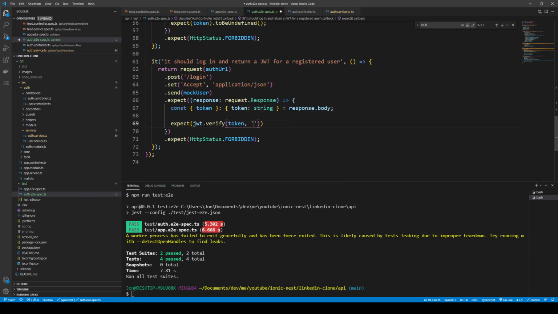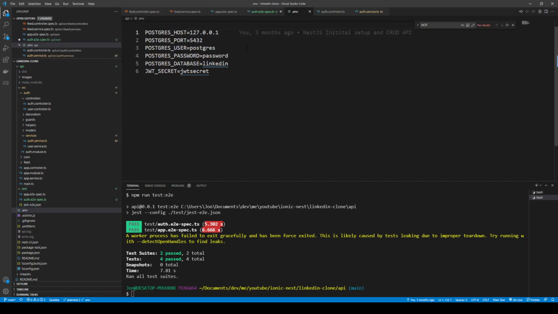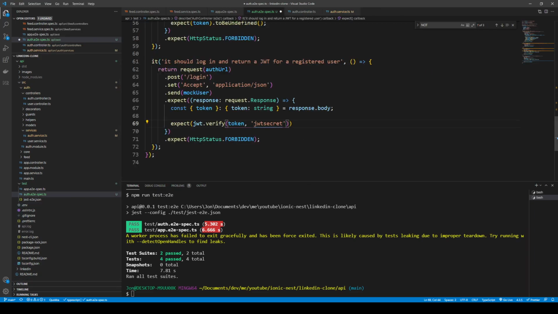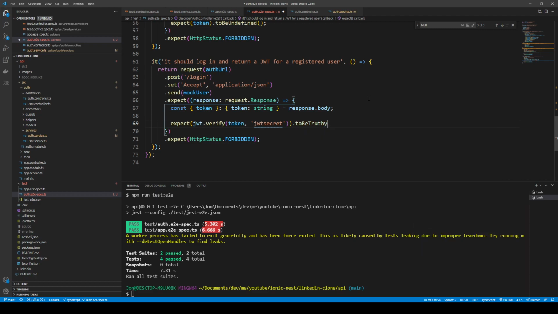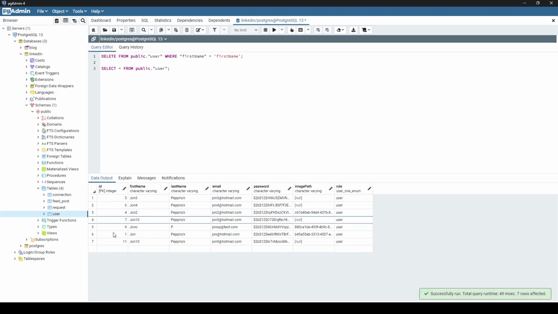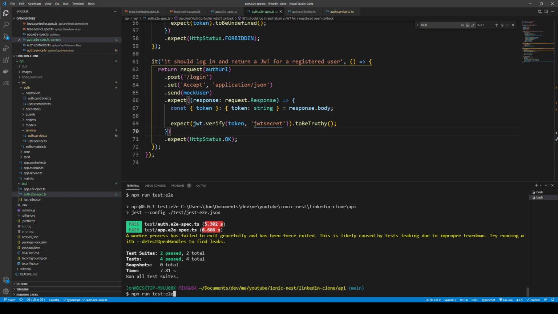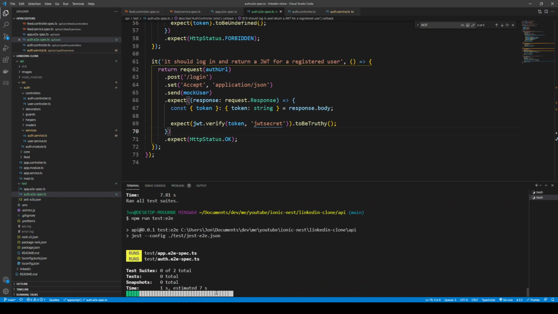Now you can refactor this constant out, and I have it in my environment variables, but I don't want to bring that in. So I'm just going to say JSON Web Token is our JSON Web Token secret. So recall we have this .env file here, and I'm just going to hard code that JSON Web Token. So you could refactor that, of course. It'd be quite simple to do so, I suppose. But I basically want this to be true. So we can say to be truthy. And then we expect this HTTP status here to be okay. So I'm just going to go ahead and run this test, and then we can just recap everything we've done, assuming everything passes nicely.